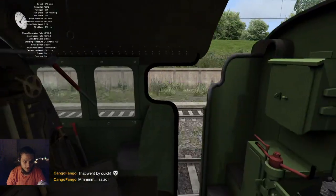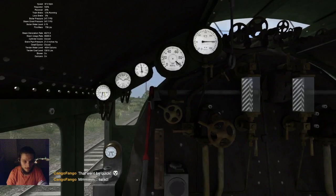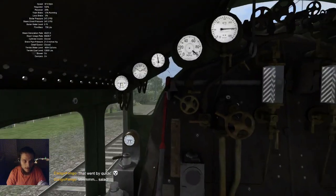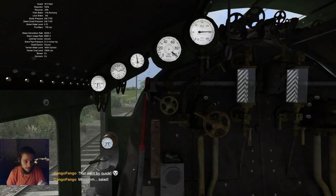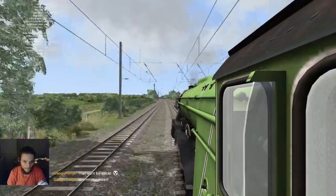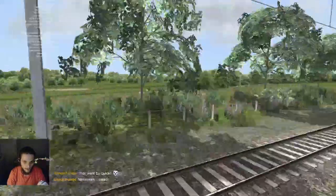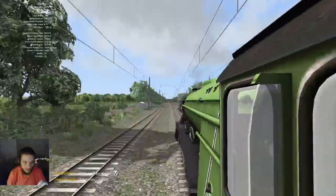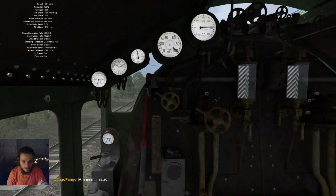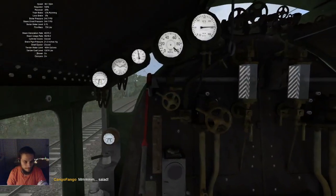Which isn't great, because you can see the speed, the boiler pressure, the water level, all those things on the actual gauges, but that you cannot, which is unfortunate, especially for an express locomotive where knowing how much fire mass you have is vital to keeping your steam production high, which you need for high speeds. But then again, this is a bit of an older asset.